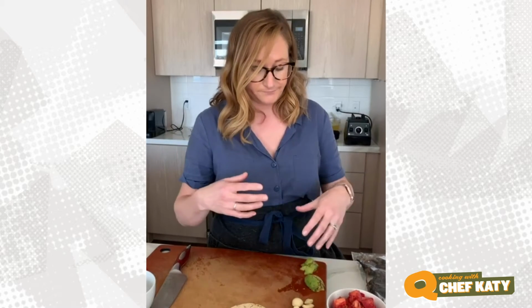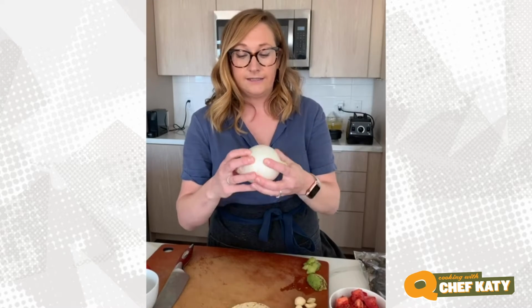The basics for really any good soup, but definitely any Mexican soup, are all the aromatics that you would think of for any soup, any dish. Garlic, onions, etc. So I started cooking some white onion. White onion is my favorite to cook with. It is very traditional in Mexico.